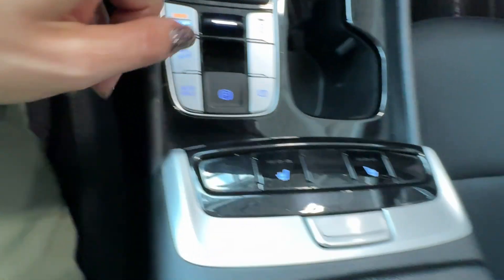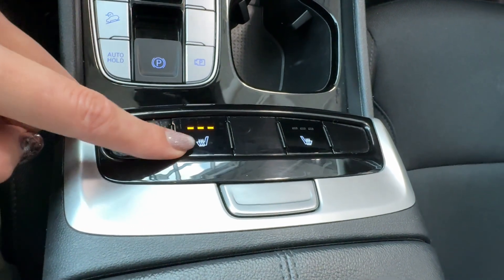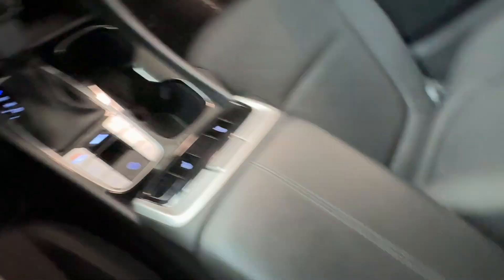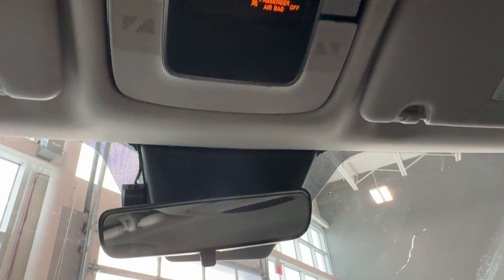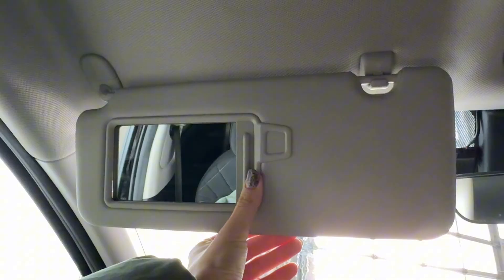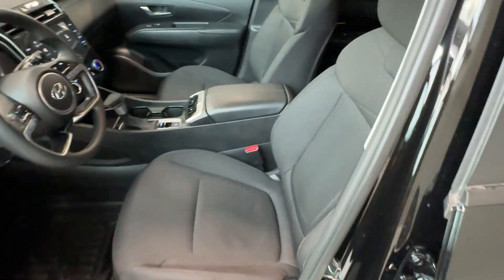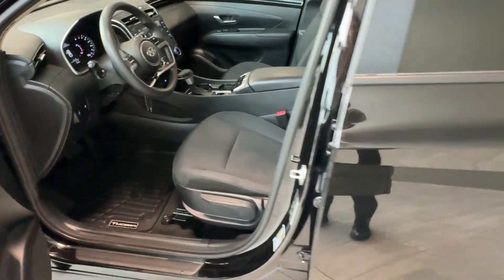Pressing this button activates the two front heated seats, which have three different levels of heat. The central console armrest includes a storage bin inside. In front of the passenger is the glove box, and overhead we have the console with a rear view mirror and map lights for the driver and front passenger. Sun visors have an integrated mirror. Seats are made of black fabric, and both driver and front passenger seats are manually adjustable.